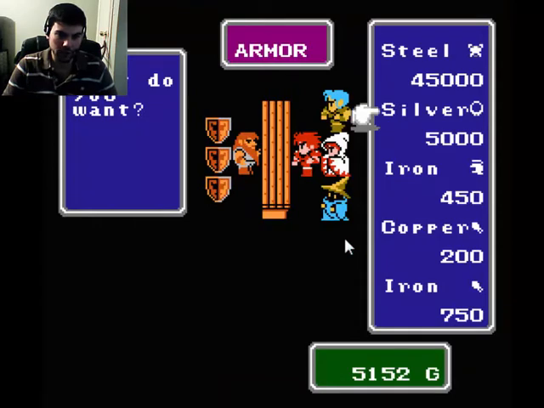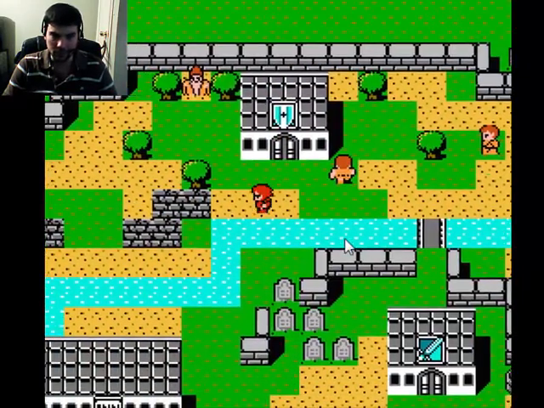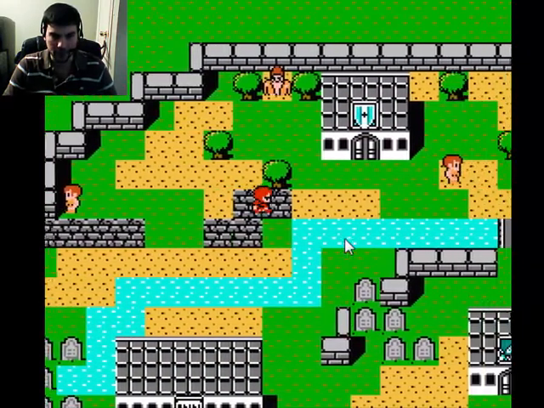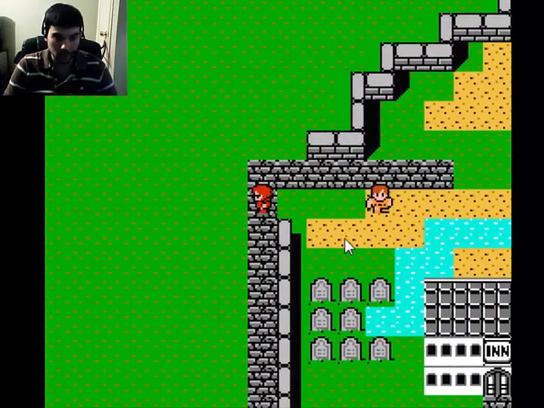Yeah, the Silver Ring is actually really good for everybody. If I really wanted to, I could give the Silver Ring to both Dave and Kira, and that would bolster them, since they're kind of lacking. So that's where we're at.